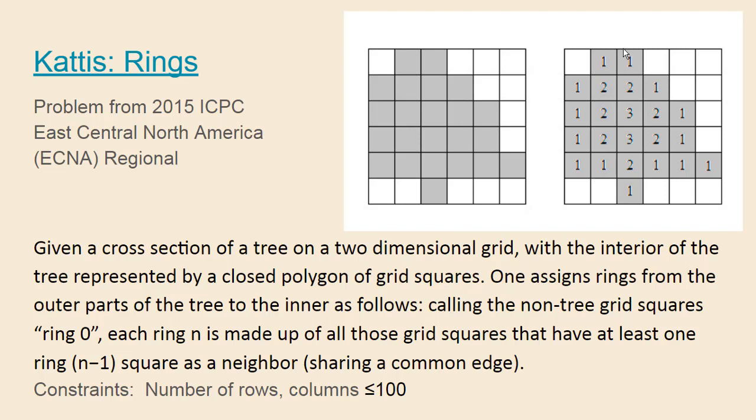Essentially, a particular cell is part of the outermost layer if it's either adjacent to a white cell, or if it's on the border. In other words, if it's adjacent to something that's outside the border. In fact, I remember my first version of the code had the bug that I only considered adjacency to a white cell as the border, and that will not correctly handle, for example, these two cells, because they're not adjacent to any white cells, but they are part of the border. They should be assigned 1.